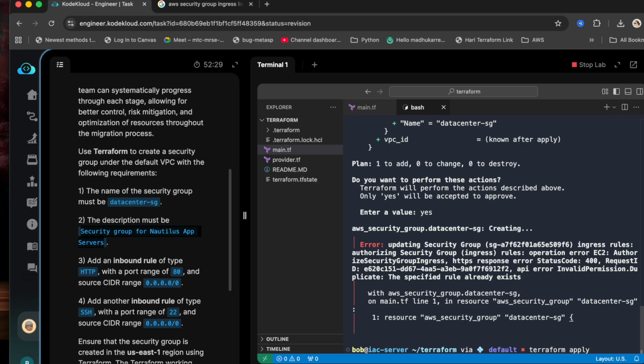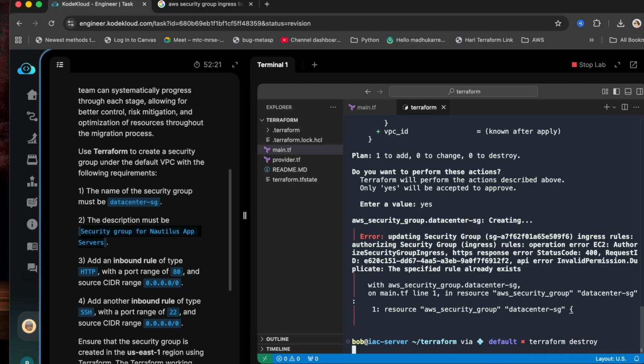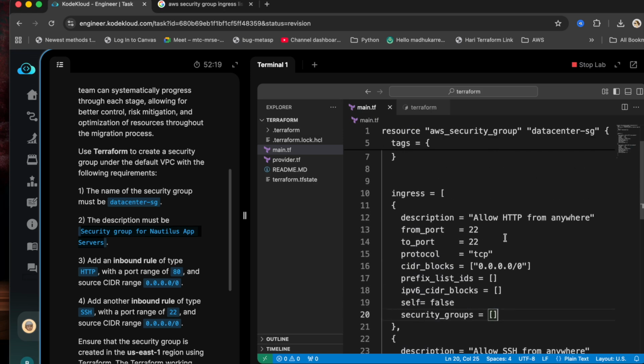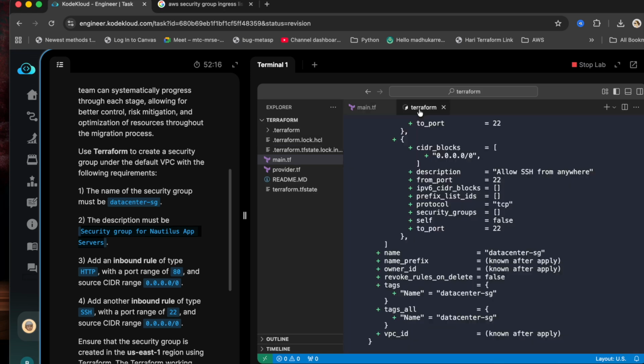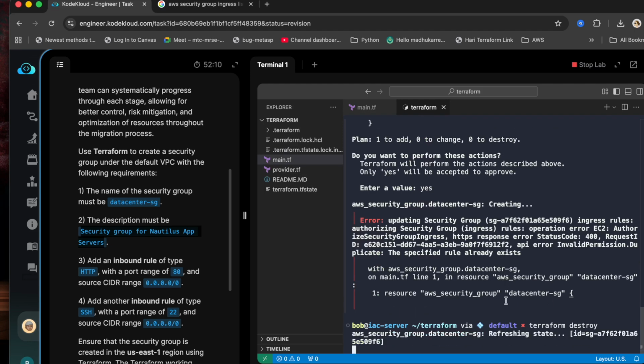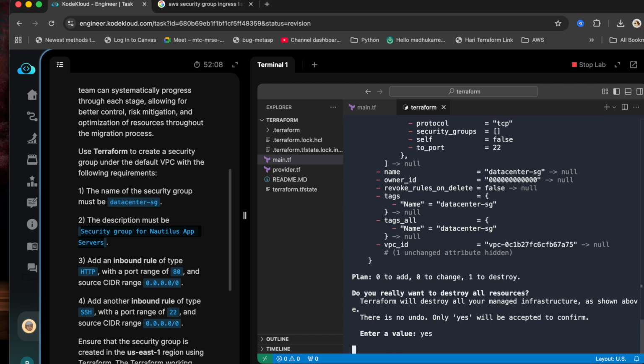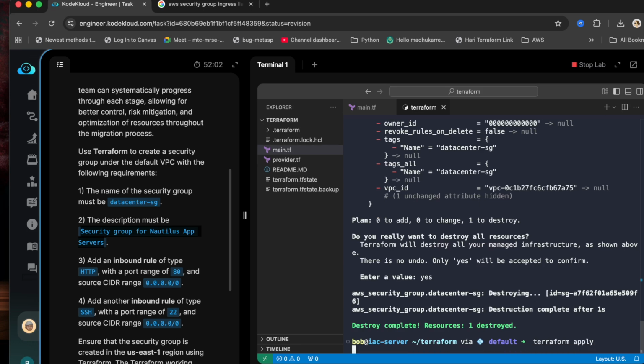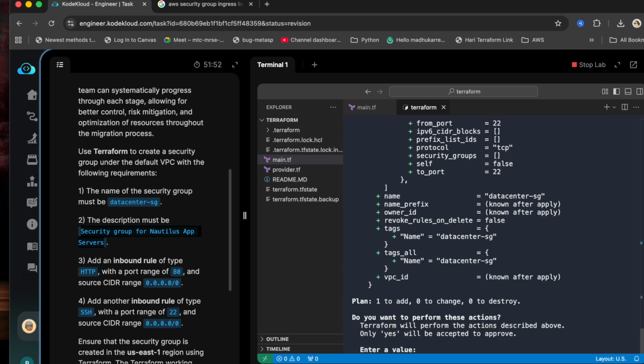Okay, let's run this terraform destroy. And yes, and then reapply. Press yes.